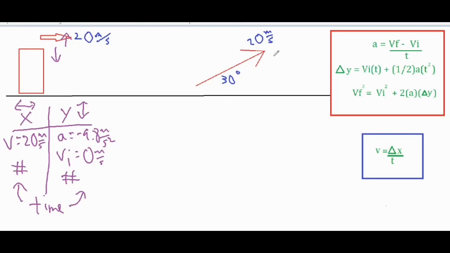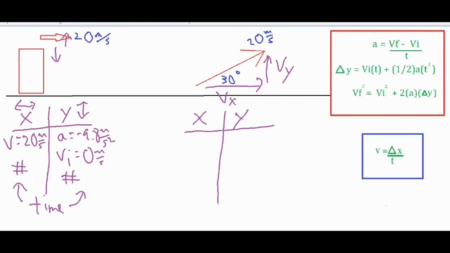Now for our second one, if you have an angle, the first thing you want to do is break it up into the x and y components. And what you're going to do from there is set up your x and y columns as usual, as you would with every problem, because of the reasons I mentioned earlier. And then you're going to start off by doing a little bit of trig and get this adjacent side over here with your hypotenuse of 20.